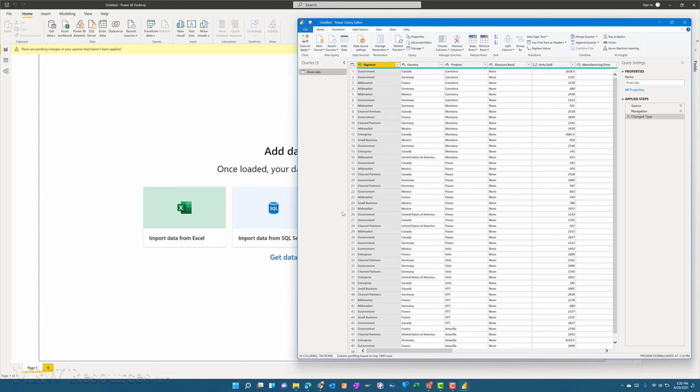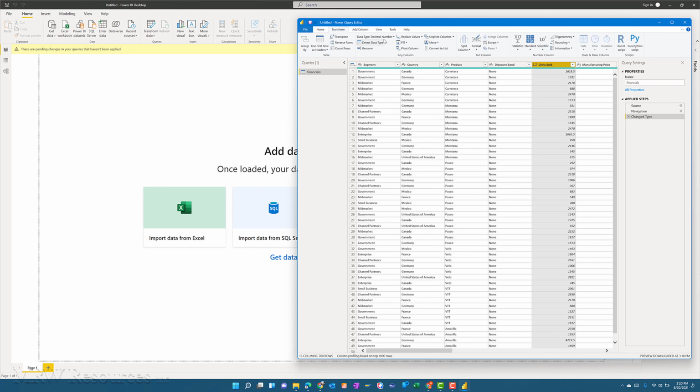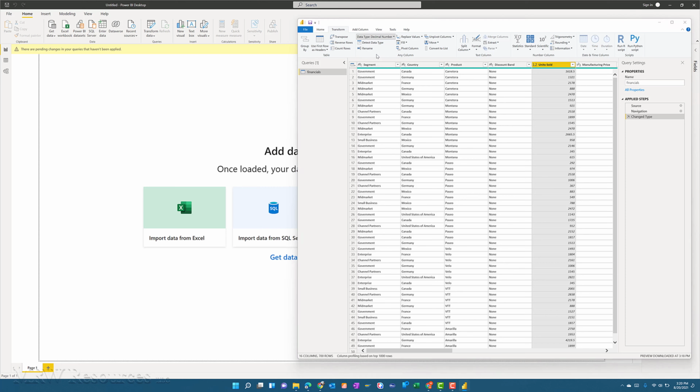We're going to go to the Units Sold column, where right now it is listed as data type, and we're going to go to Transform. It's listed as data type decimal number. We're going to change that to a whole number. And it says I can actually add something new or just replace the current value.